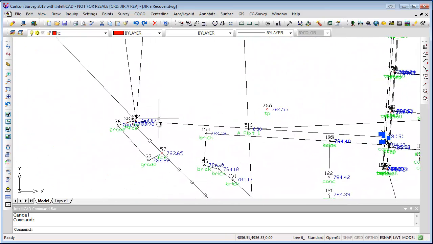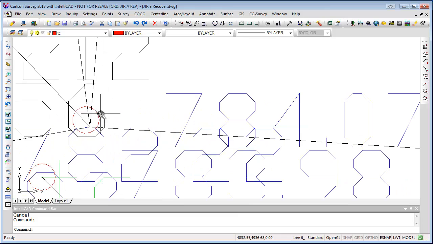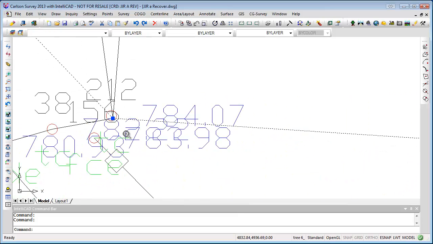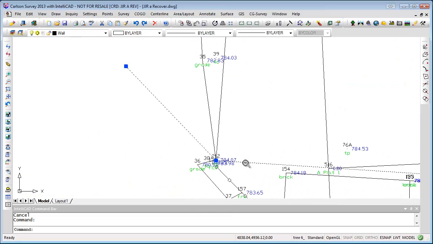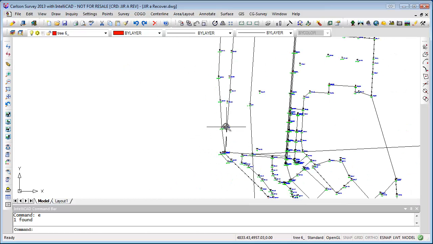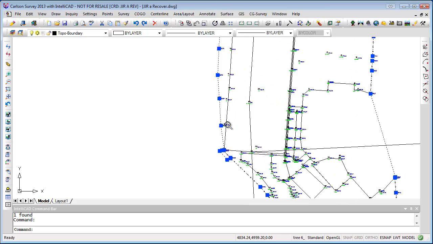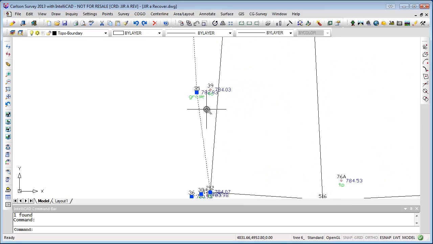So the tennis court, even though you fixed the points, our lines are no longer connected to those points. We can see your new point is over here, and our tennis court lines are way over here. I drew this line. I'm just going to erase that to see where the points were. And this is our outer boundary that we created that goes all the way around our work area.